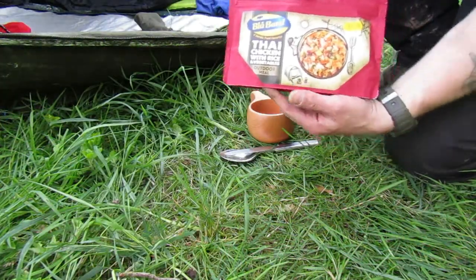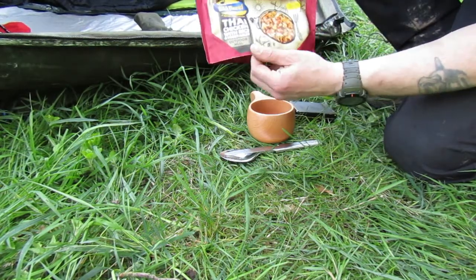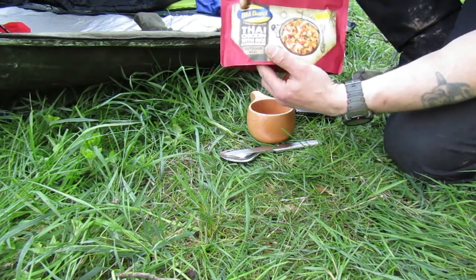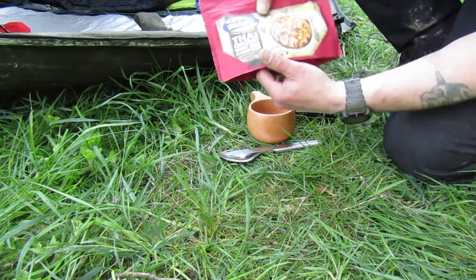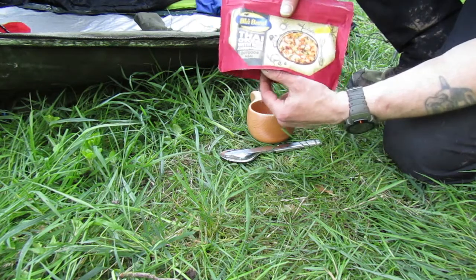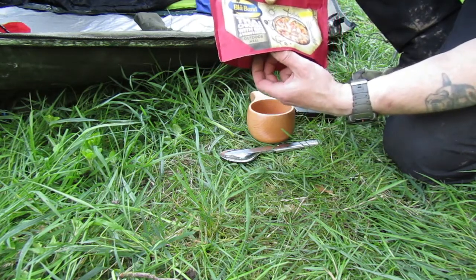I thought I'd try one of these for a change. I got this when we went away at Shell Island last weekend, I think it was. Blayband, which is the Nordic food favourite. Now, Thai chicken with rice and vegetables doesn't sound very Nordic to me, but there we go.